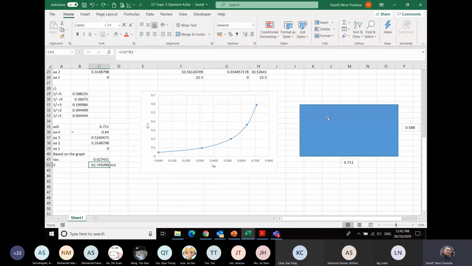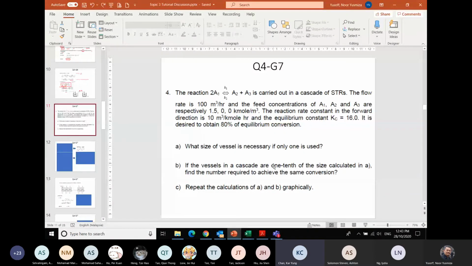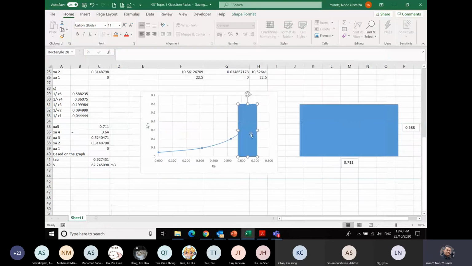So can I give you an idea? Let me copy this rectangle here. So I want to start with here. What is the value here that I'm interested in? Do you remember the problem statement here? The volume of one tank, right? Yep. So this is 1/10 of the volume of the big tank. Correct. Okay. So basically, this is my big tank. This is tau over CA naught for my big tank. This is tau over CA naught for my small tank. And I may have multiple of them.